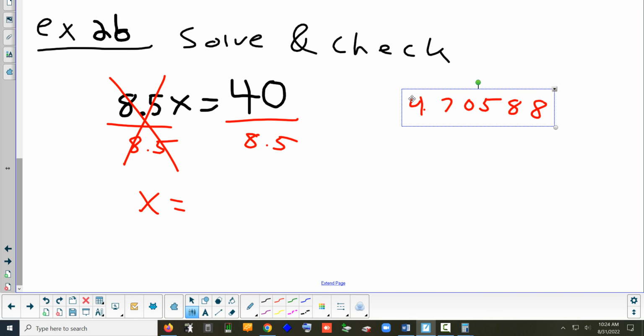So remember, when you have to round, you always have to look at the place after it, and if it's a 5 or higher, we round up. So in this case, 4.71. And technically I should go like this, because that's not the exact answer for x. That's roughly the answer. It means we rounded the answer off. Okay.